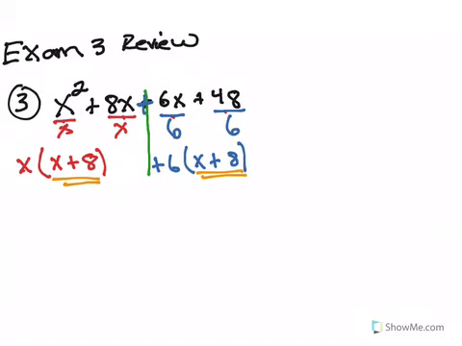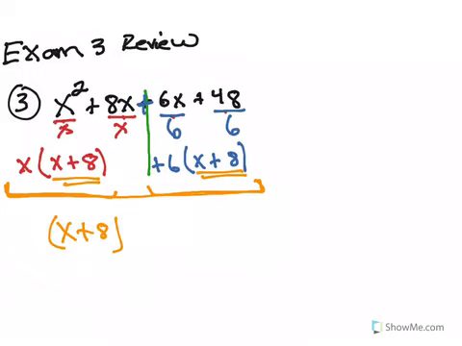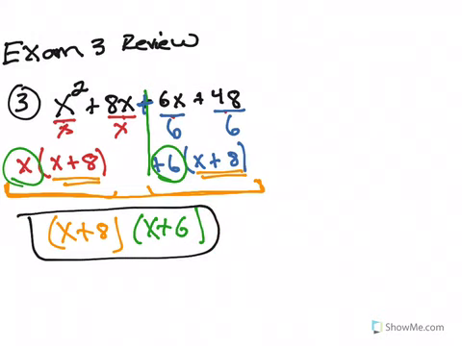Then, when you look at all of this, you want to ask yourself, what is in common between this side and this side? And what you have in common is x plus a. Once you take that x plus a, you are left with x plus 6. And that's your answer for this example.